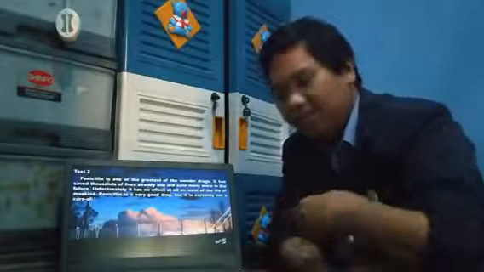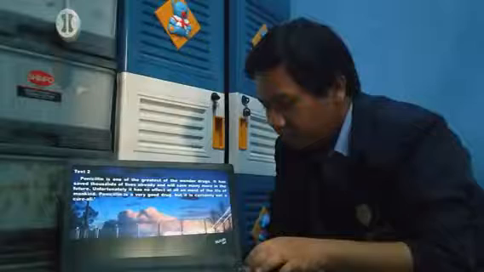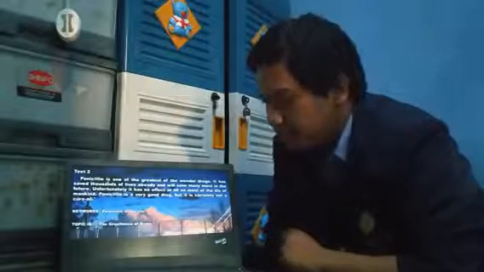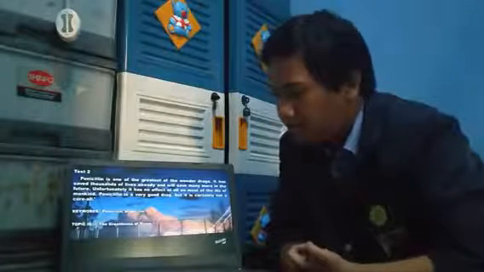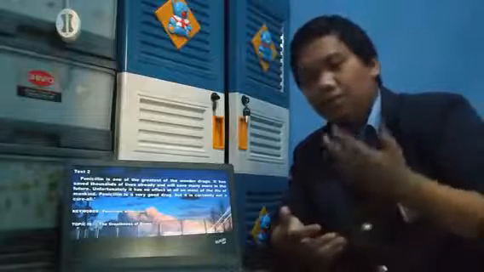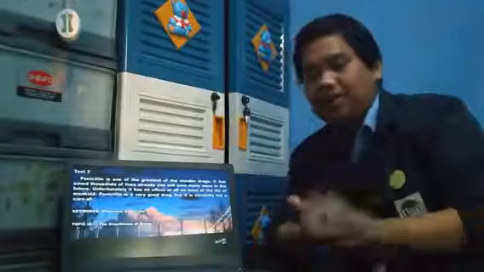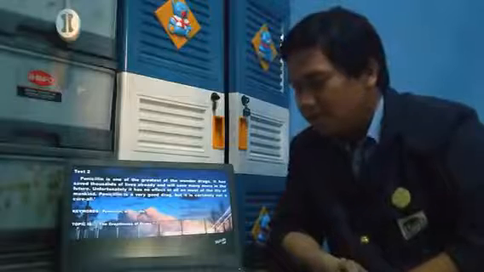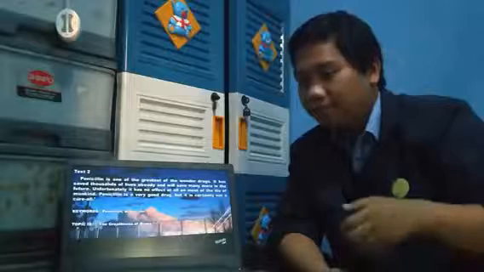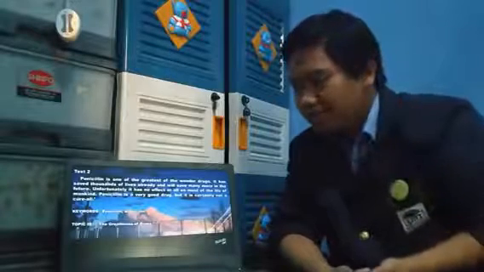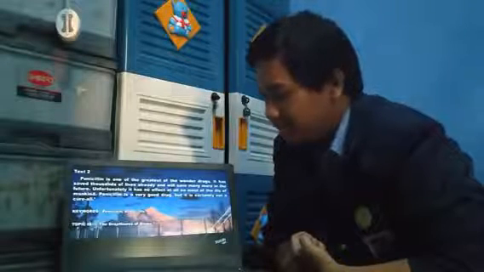Well, now we're going to look at the keywords and also the topic from text 2. The keywords from text 2 are penicillin, drugs, and ills. Like I said before, keywords are not just a few words that have similar or related meanings to one another, but also words that are repeated in every sentence, every paragraph, or throughout the text. For example, the word penicillin is repeated twice in this text.